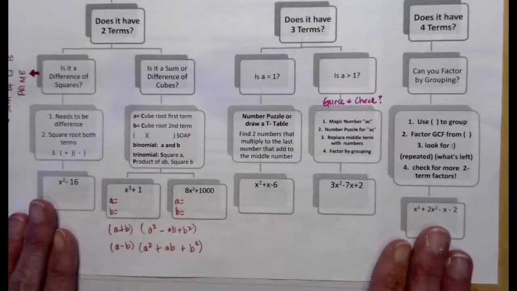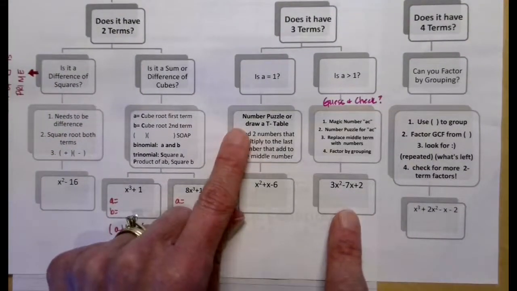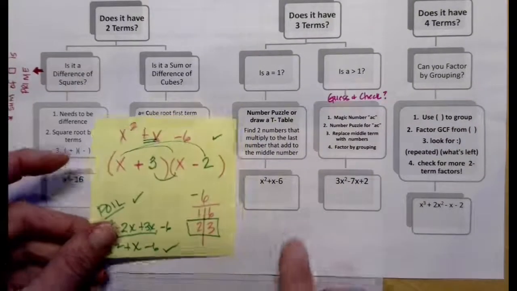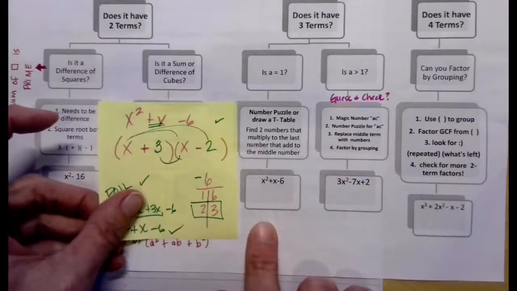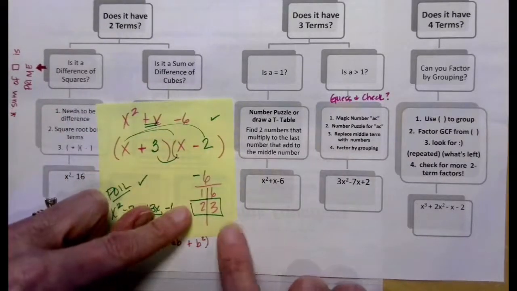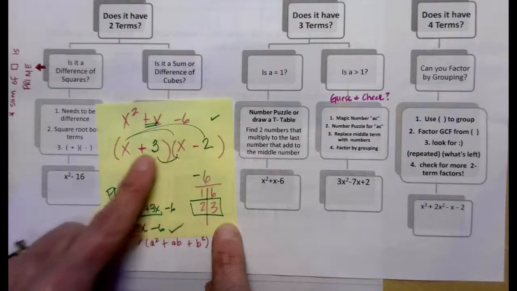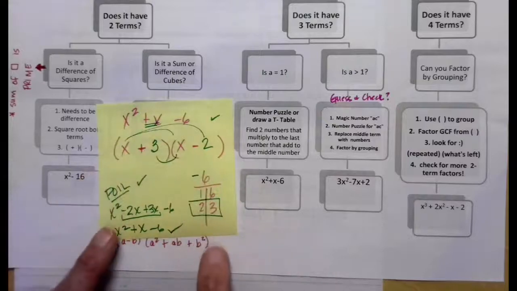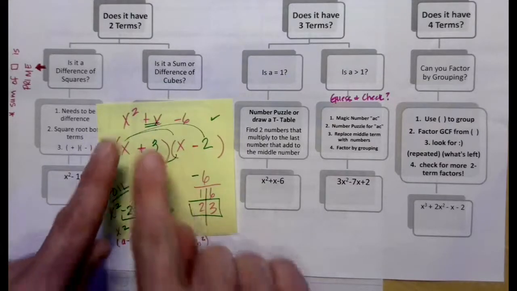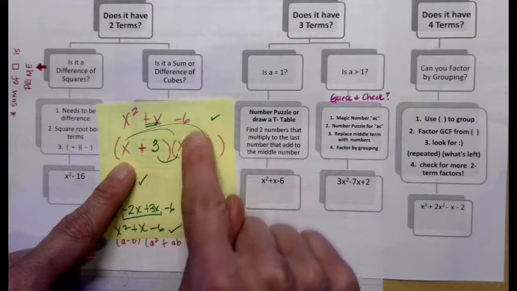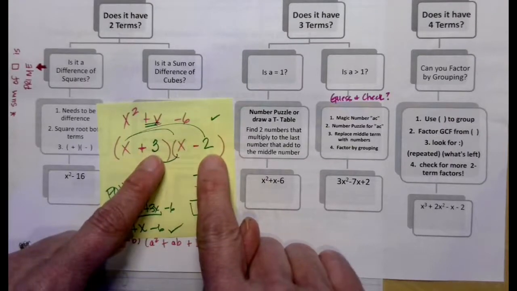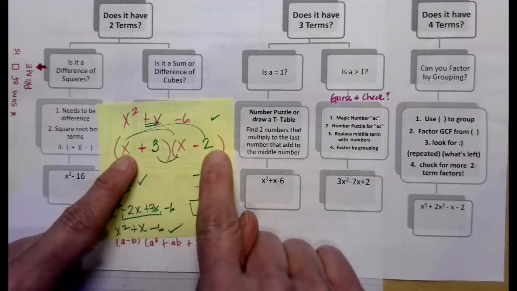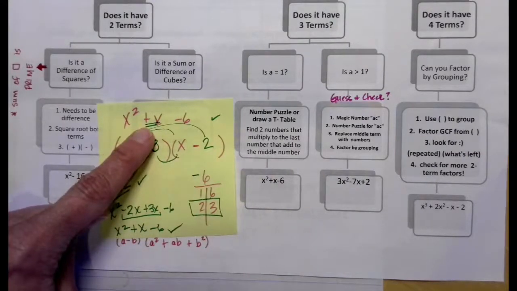If it has 3 terms, there's a chance you can factor it. Draw a number puzzle or a T-chart and see if you can figure out how to break that quadratic down. When we talk about the T-chart, we're talking about the factors that end up filling in each of these binomials to make this pattern true. We can always check it by foiling. Our x squared splits into x and x. Our negative 6 is the product of positive 3 and negative 2, and 3x and negative 2x add to positive 1x.